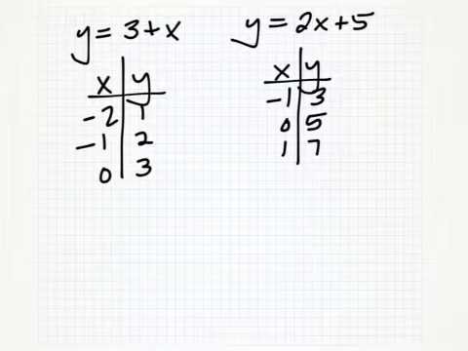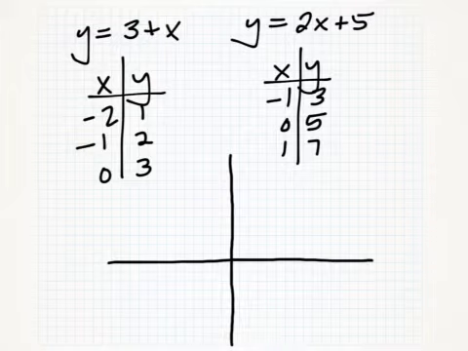With the other equation, I chose -1, 0, and 1. Again, keeping those numbers kind of small. I could have gone with -2 and that would have kept it even smaller. -2, -1, and 0, but personal choice.